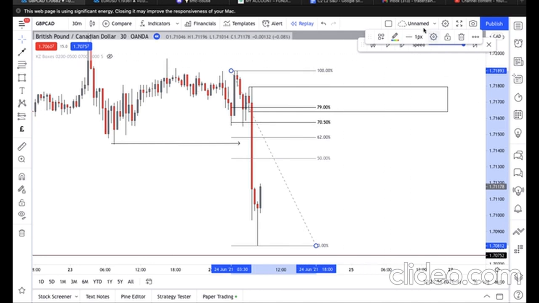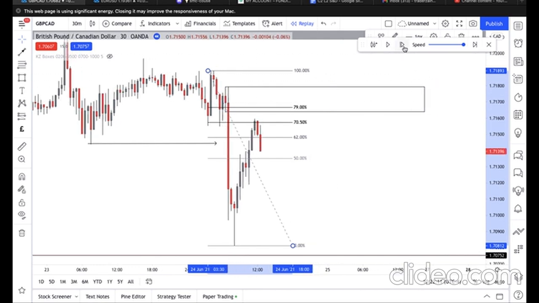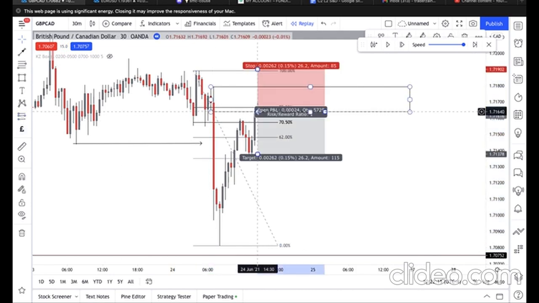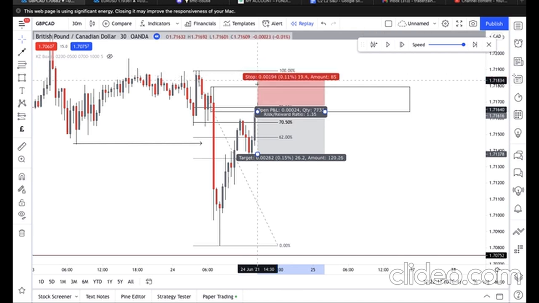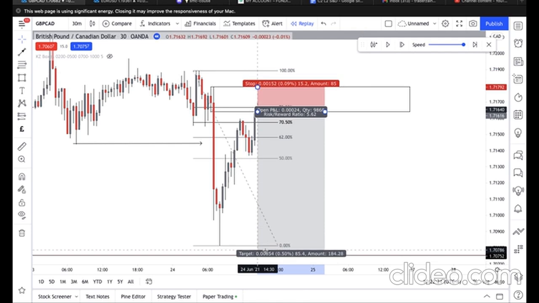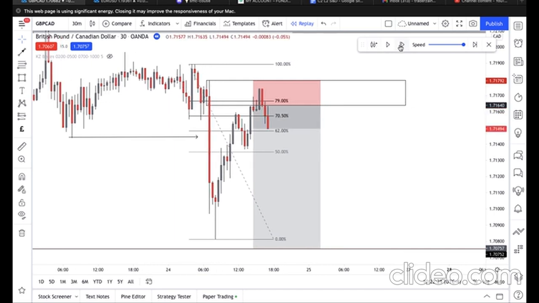So now when price starts to pull back, it breaks through the equilibrium. We don't want to be looking to sell yet. We want to sell off a zone that is within our premium range. And we have one that aligns perfectly right here. So we'll wait till price taps into it. There we go. We'll be looking to short from this point here with our stop loss at the wick. And we'll target the low. Or we'll just target this area here that I already marked out. So let's see what happens.